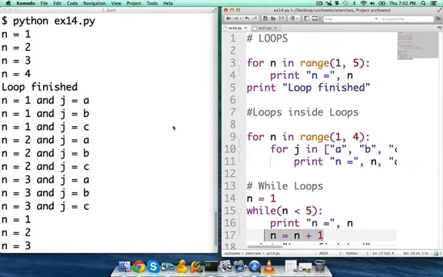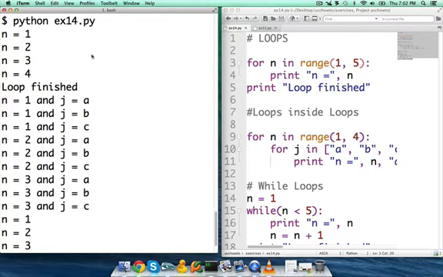Here's our first print statement right here. n equals 1, 2, 3, 4. Now remember, we said this range function goes up to but not including. So it's not going to go up to 5. If we want to go up to 5, we change this number to a 6. Okay? It's just the way the range function works. Don't try to find it. Then our print statement, obviously, anything to the left here is just our little print statement we made.